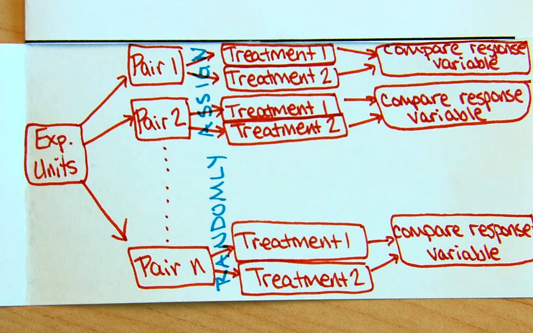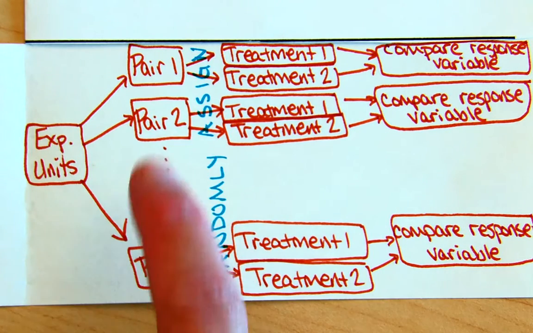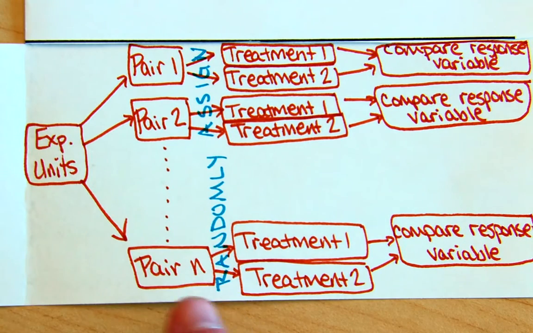Obviously, if we are doing something and we have like 15 pairs, you do not have to write all 15 pairs. Write a couple of them to get the pattern going, and then show you go all the way to pair 15, and that's good. Okay, you don't have to do 15 of those. That would take forever.